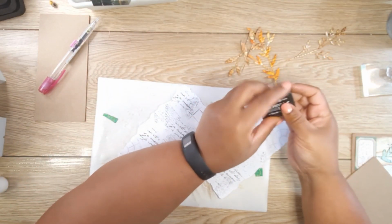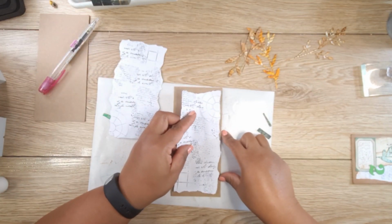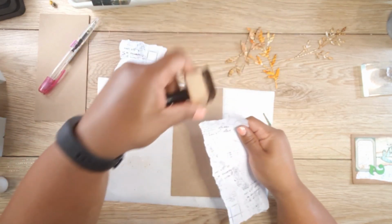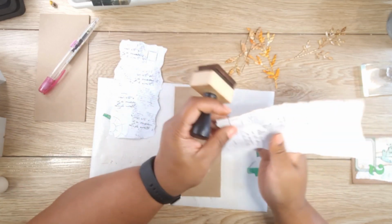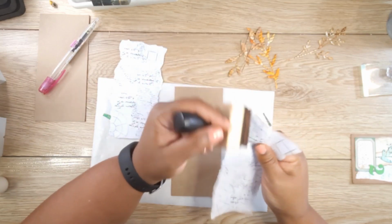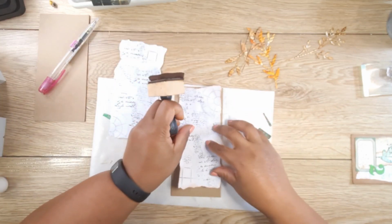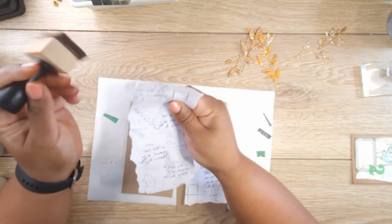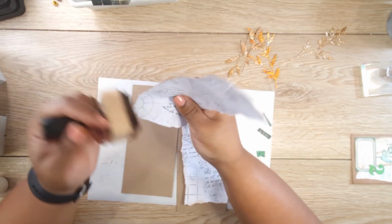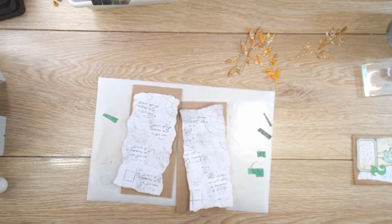Now we are going to stick them onto this here. But before we stick them, let's just ink around them roughly. Remember that these tags over here are really coming from scraps in your box. So that's there, and this one is here. Scraps in your box. Done. And now we're going to ink.